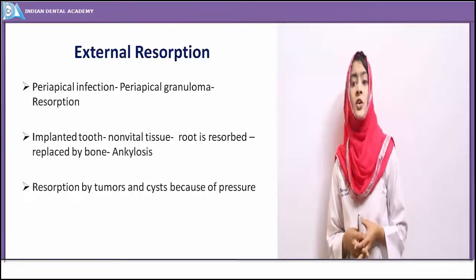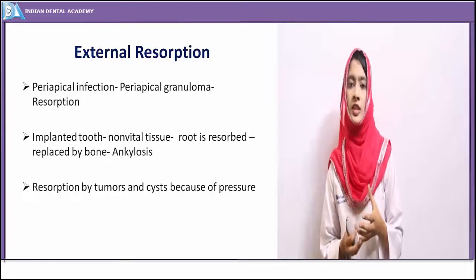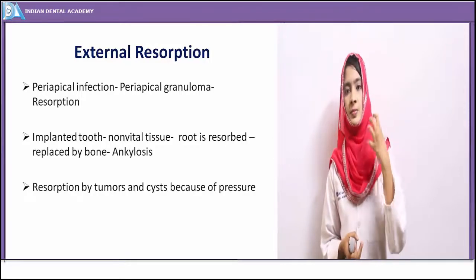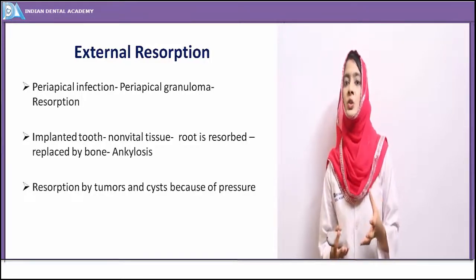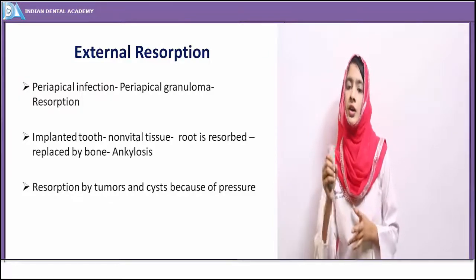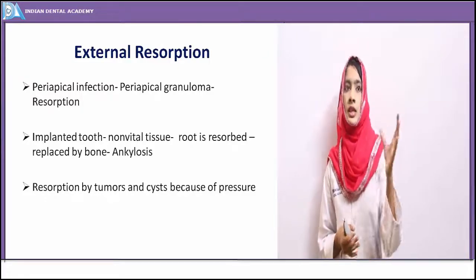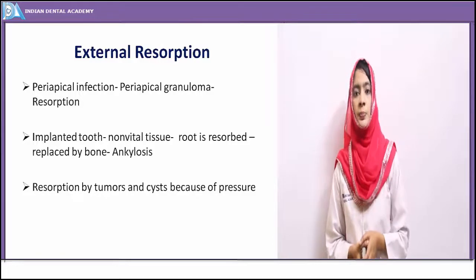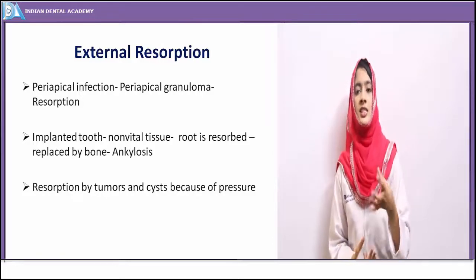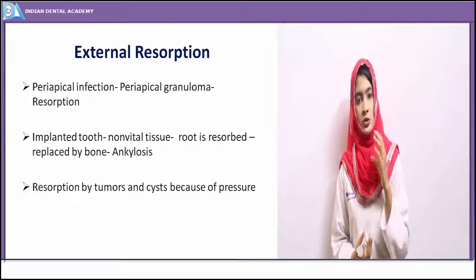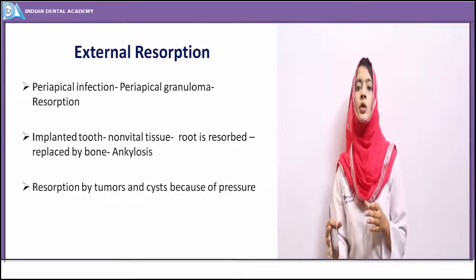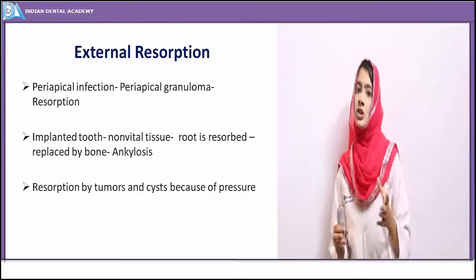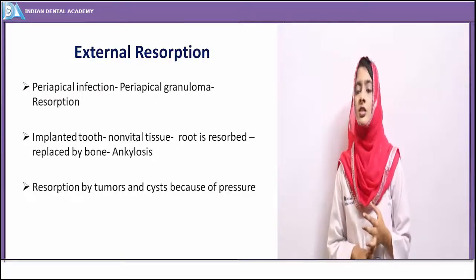We also know that implantation or transplantation of teeth is comparable to bone grafts placed on the tooth surface, because the implanted tooth will most of the time be a non-vital or endodontically treated tooth. So there is no vascular supply between the implanted tooth and the jaw, and it acts as just a temporary scaffold of bone. So ultimately it has to resorb. After resorption, bony fusion occurs between the implanted tooth and the jawbone. It leads to ankylosis, but initial resorption is present. That is also a form of external resorption.